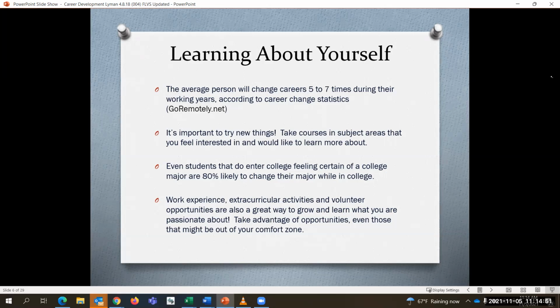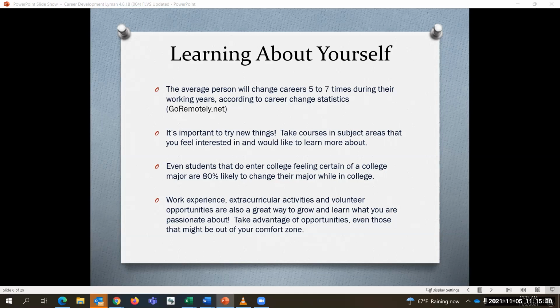And I'm going to tell you a quick story, which is that I didn't know what I wanted to do until after I went to college, which probably seems kind of backwards, right? But I didn't know. So I went to college and I started taking classes and I thought I wanted to be a pre-law major. And actually 80% of people that enter college end up changing their major. So it's perfectly acceptable. As you start taking classes in college, maybe you'll try something that you never thought you'd want to do and you realize you have a great interest in that, or maybe you'll do what I did and start off thinking that you definitely know what you want to do.